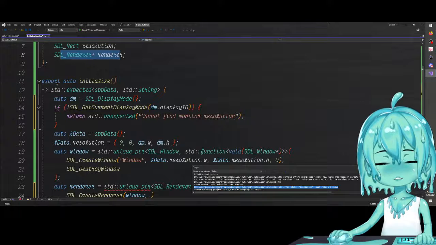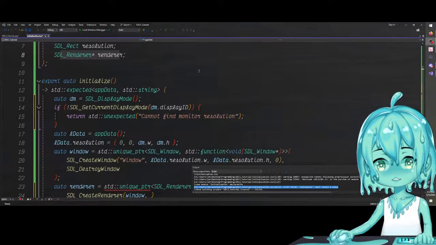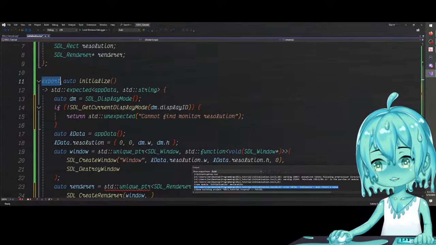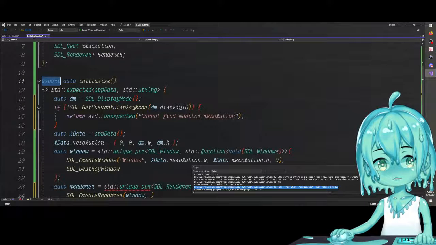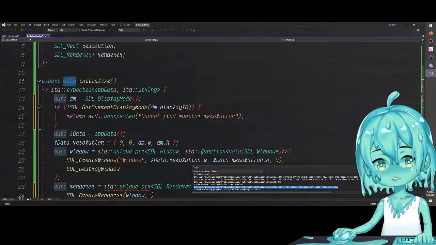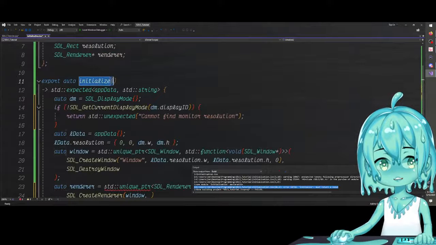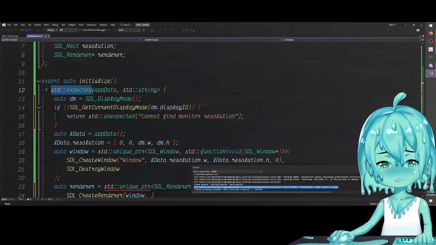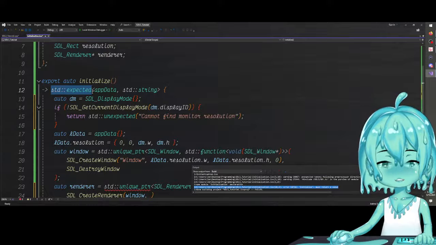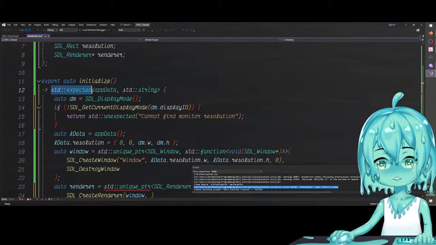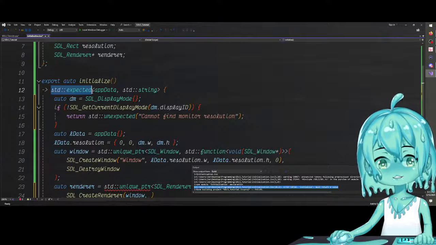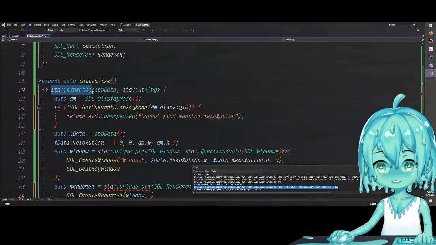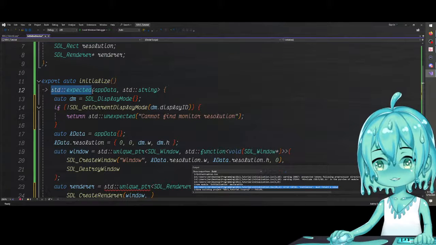Anyway, this is where we get a little bit weird. This is where we have a lot of modern C++ language. Export, meaning that it's able to be used in another module like this. Export auto, being something we put in front of every function now. Initialize, taking no parameters, returning a standard expected. All right, what is standard expected? Standard expected is a really cool error checking feature in C++. It's not something you want to run for really fast functions. You want it in necessary functions, like the game breaks if this does not load correctly.